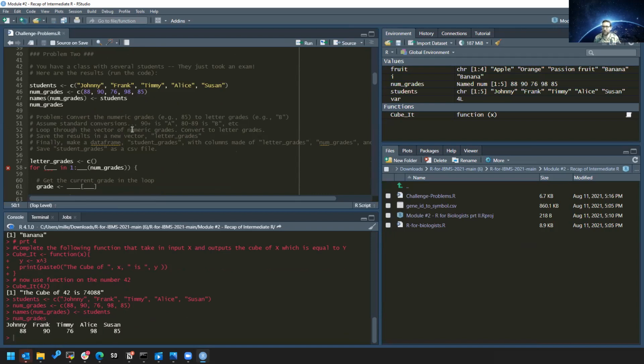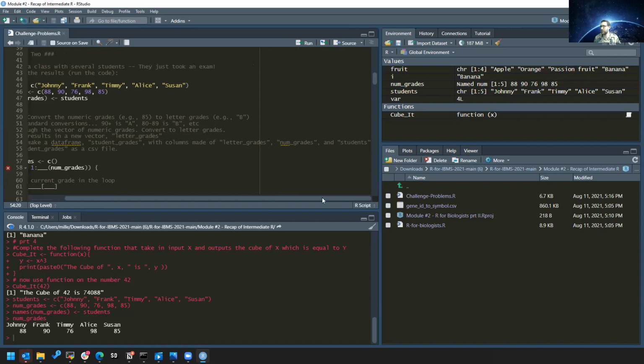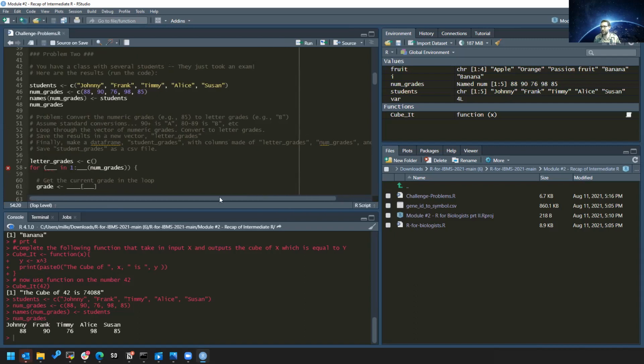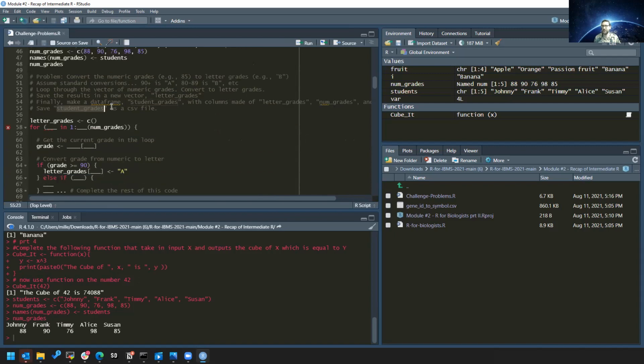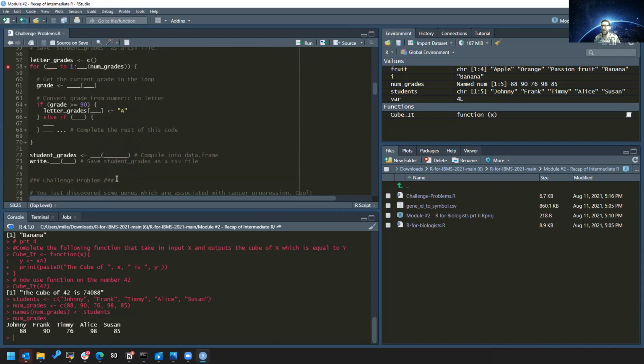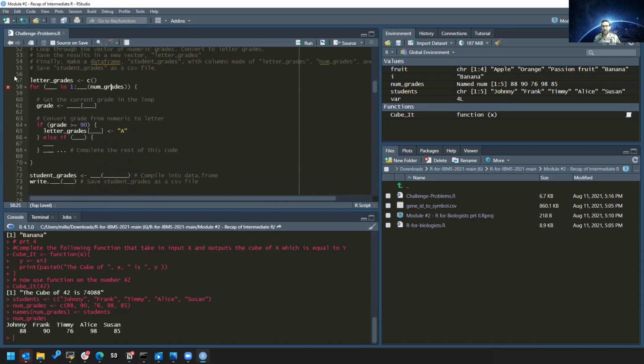So assuming standard conversions, 90 is A, 80 through 89 is B, etc. The task was to loop over these grades, convert to letter grades, save the results in a new vector called letter grades, and then finally make a data frame, student grades, with columns made of letter grades, num grades, and students. Num grades was already up here. And then save it to a CSV file. So can anyone tell me how they solve that?